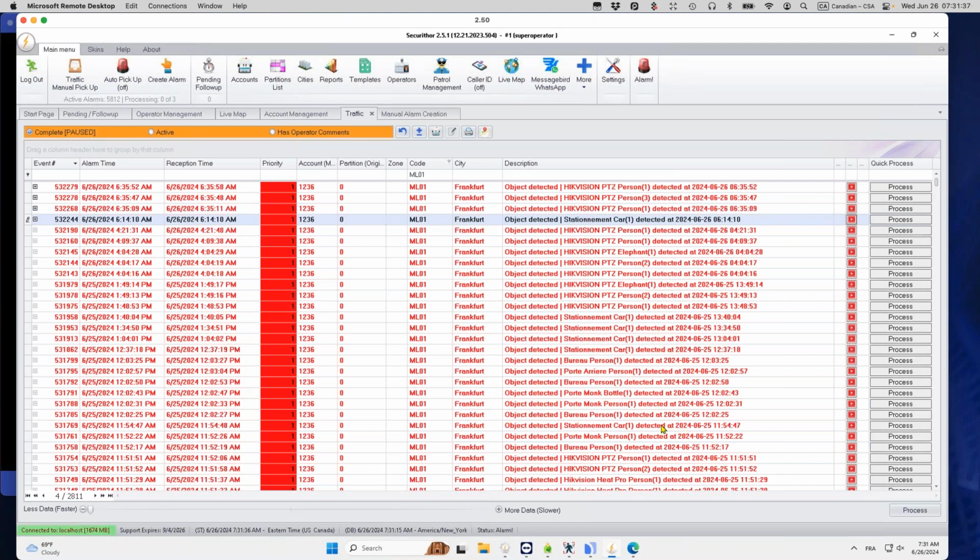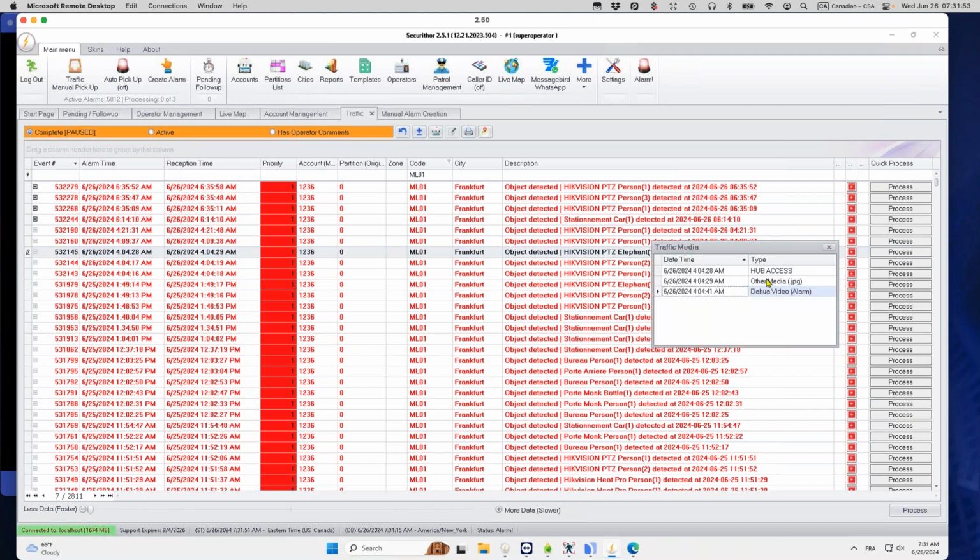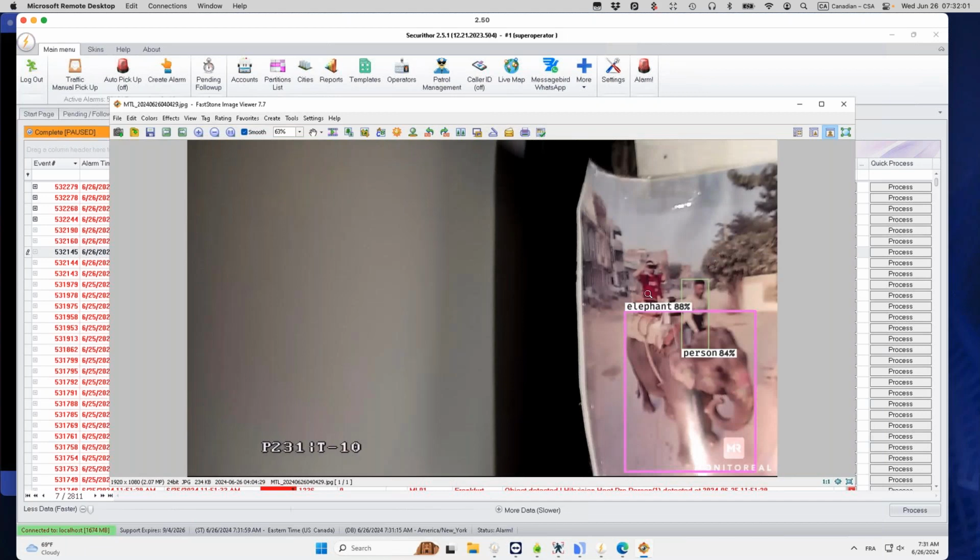Of course, priority levels, all this is adjusted to your liking. And always, when you have a detection from Monitoreal, you get the proof image. So if I want, I could process my event and look at the live view, but essentially I get this detection.